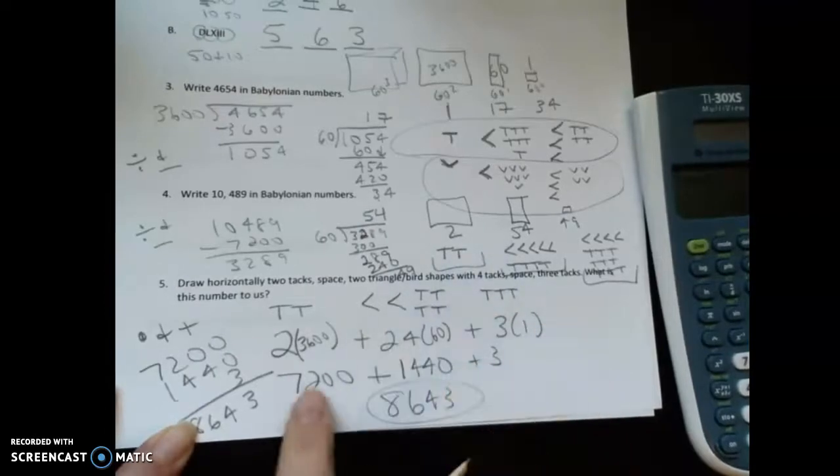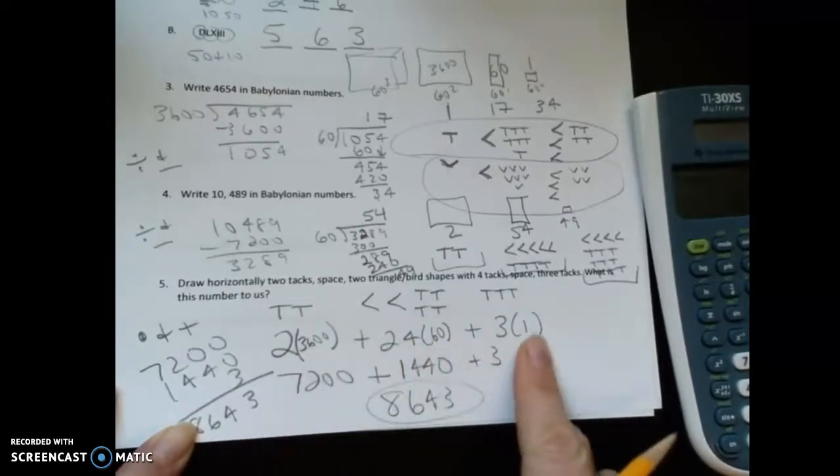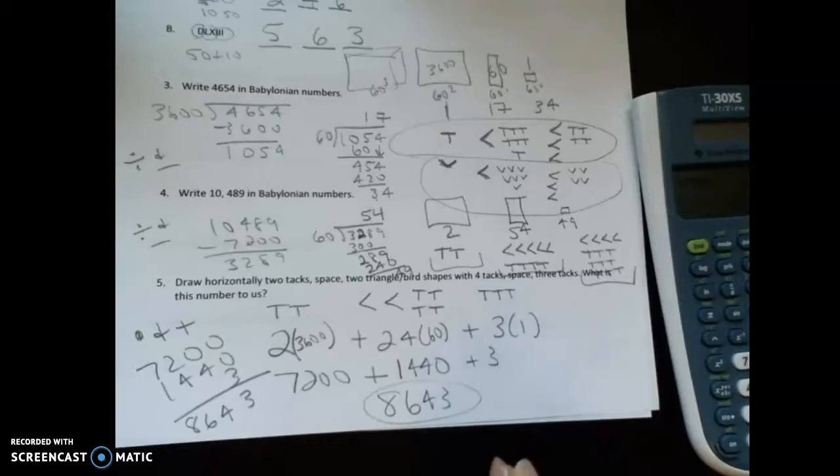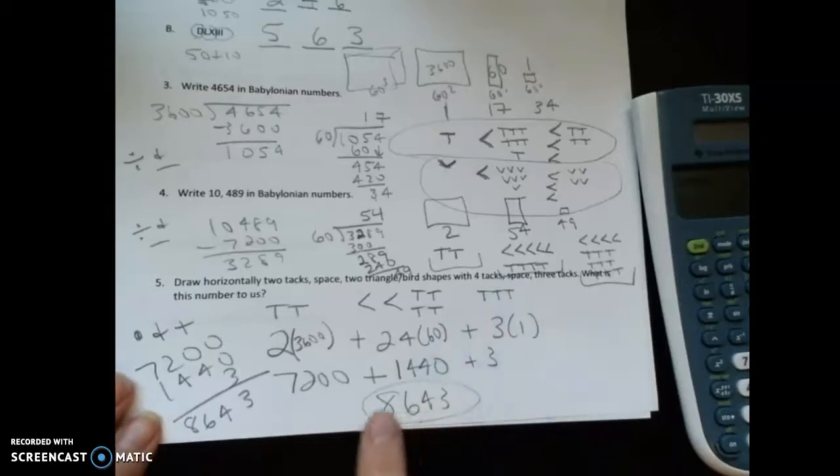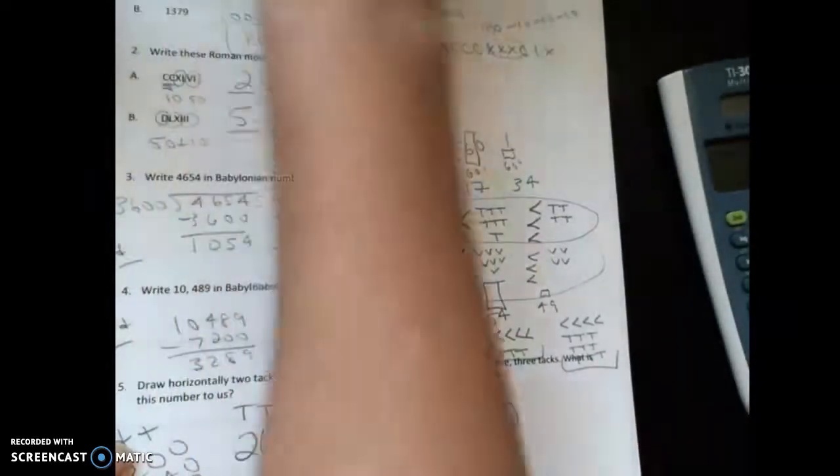And that would be like if I dumped all the individual blocks out, how many individual pieces would it be to us in base 10? And again, even if we grouped them in base 10, it's going to be the same answer because we group things by thousands, hundreds, tens, and ones. So the base 10 is the only base where the dumped out version and the grouped version is the same. That's why we can view it as just dumping those out. All right, let's look at number 6.